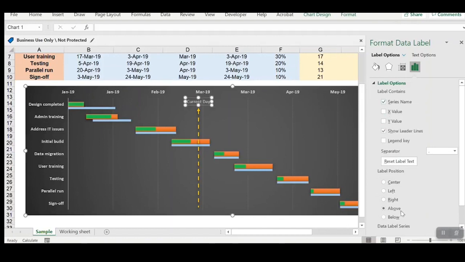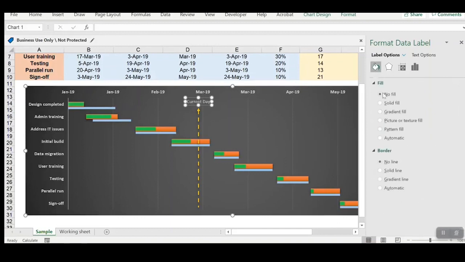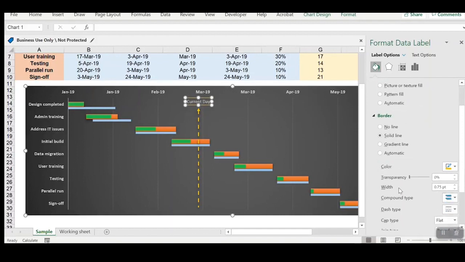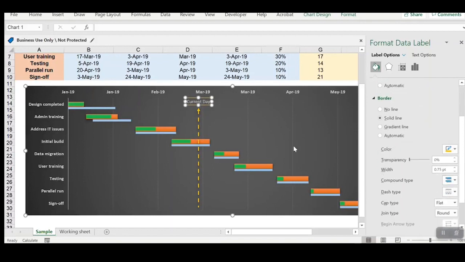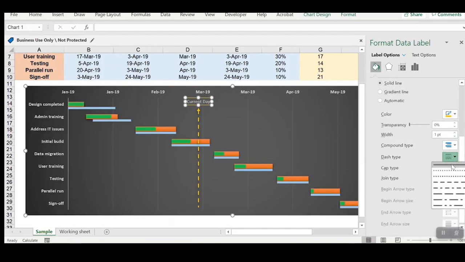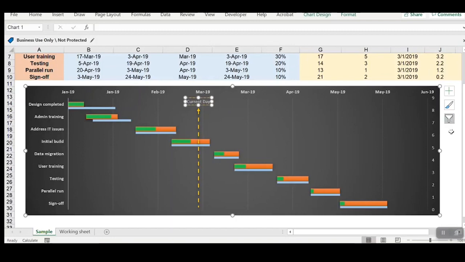As soon as you say the series name, it will show you the current date. And you can edit this a bit. You can give this a solid line in the same color that we have used for the line. Maybe you can give it a 1 here, and you can change this line itself to a dotted line.